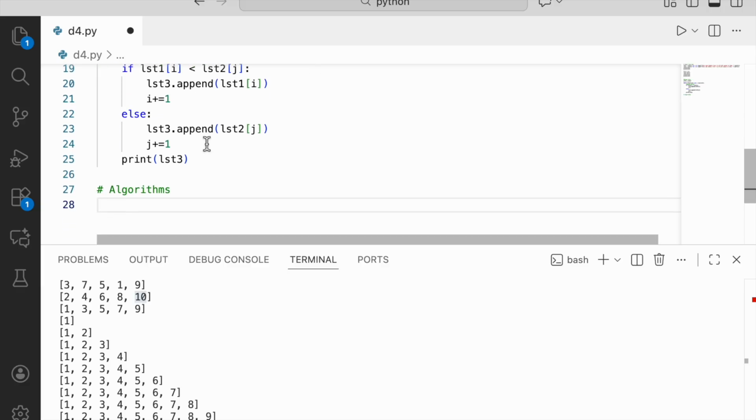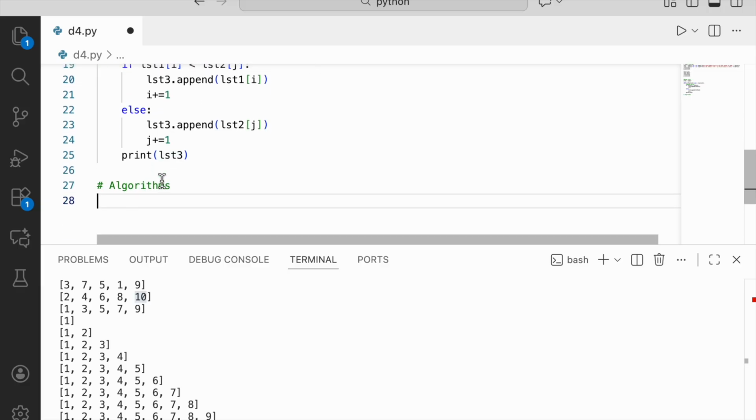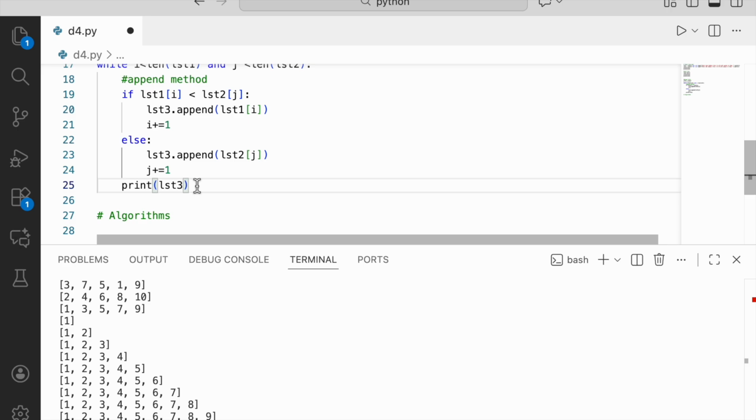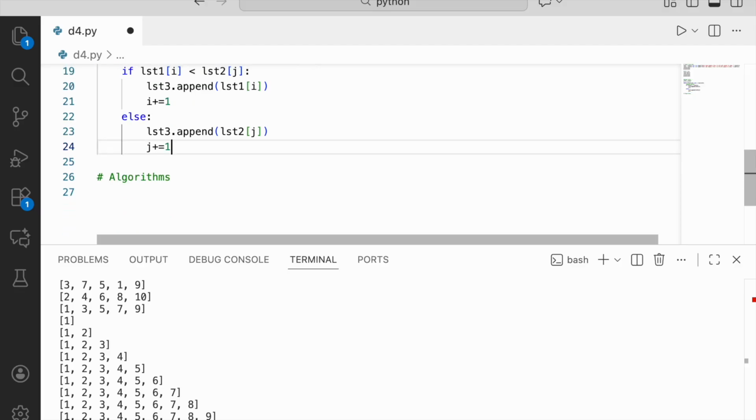The rest of it is basically if we have such a case where there are some more elements left in the list, the list is not exhausted, either list 1 or list 2, then in that case we should add all the remaining elements to the final list.